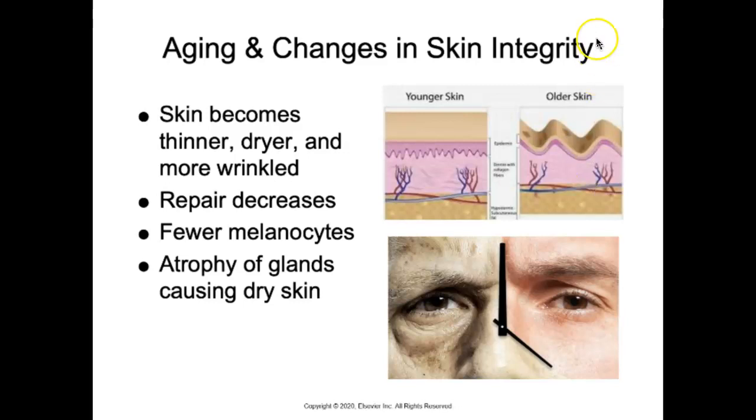And we're going to see that our epidermal pegs are going to weaken the connection between the dermis and the epidermis, and so the skin becomes more smooth, shiny, and has a wrinkled appearance. Contributing to that wrinkling is a loss of elastin as well as collagen. We also have fewer melanocytes that are not protecting us from the UV rays, so we get a greater exposure to sunlight and air pollution that can age the skin, and we get atrophy of our glands, such as our sebaceous glands and our sweat glands, that could cause a drying and flaking of the skin.